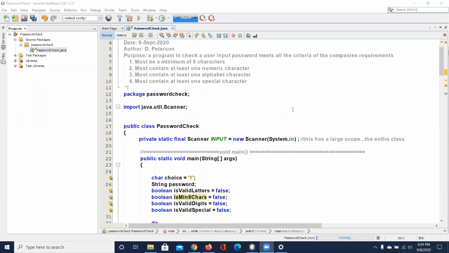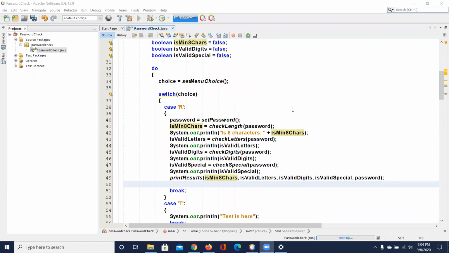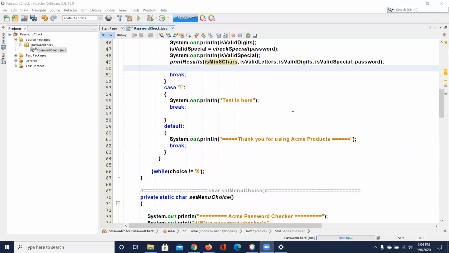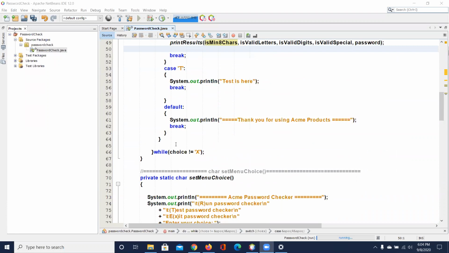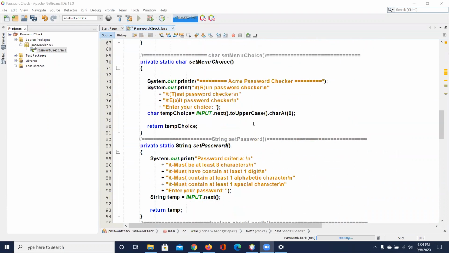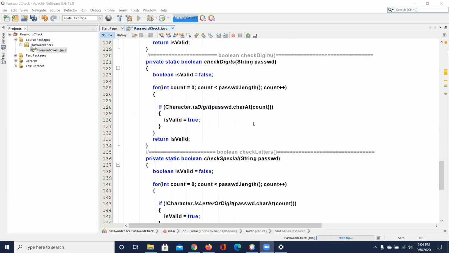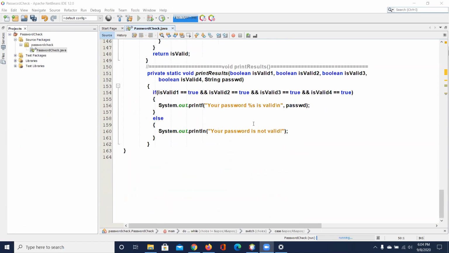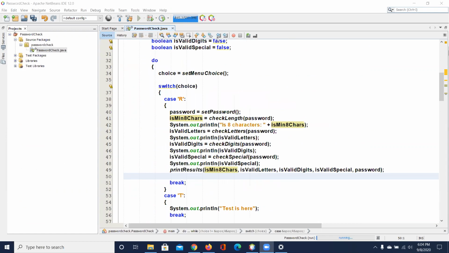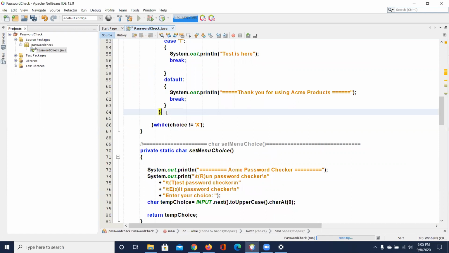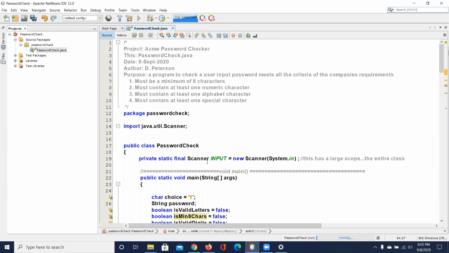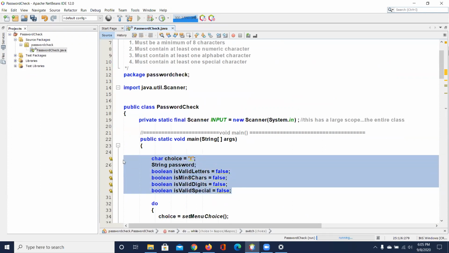All right. Okay, so I'm going to slowly go down so you can see. Now, after you've run this program once, you're going to want to come down here, outside of here, and reset your variables so that the next time you go in, they're not the same as they were the first time you went through. So again, outside here, the next line down here, I would reset your variables, the ones we declared up here. So they look just like this. But when you reset them, you don't need the data type. You just reset password to nothing, choice to Y, and so on.